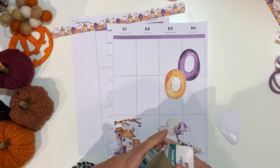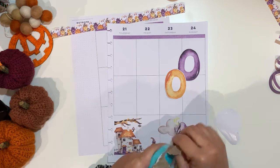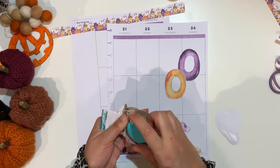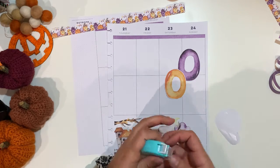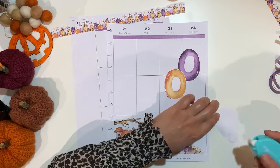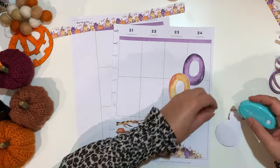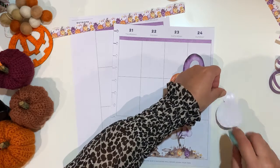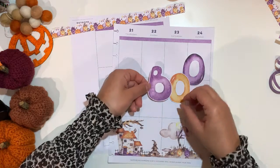Have another one. I didn't think of ordering more. I do have another one apart from this one, but I ordered some paper from Craftelier. I didn't think, I should have thought about it.